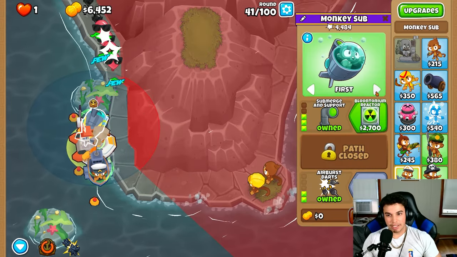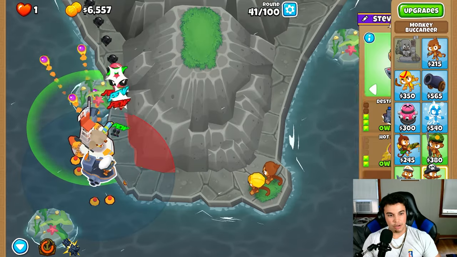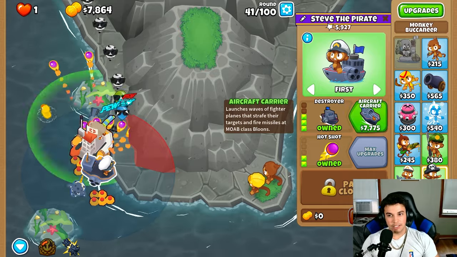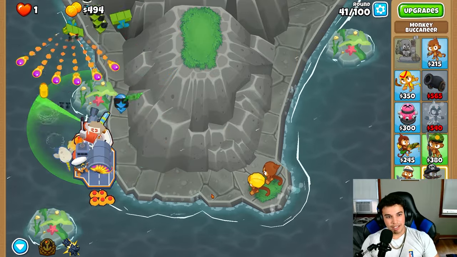Easy. So now we're going to put this guy back on submerge and hopefully save up. If we can save up straight for an aircraft carrier, we'd be looking good. We'd be looking real good in the hood for sure. Look at that. Aircraft carrier acquired. That's too easy for us.